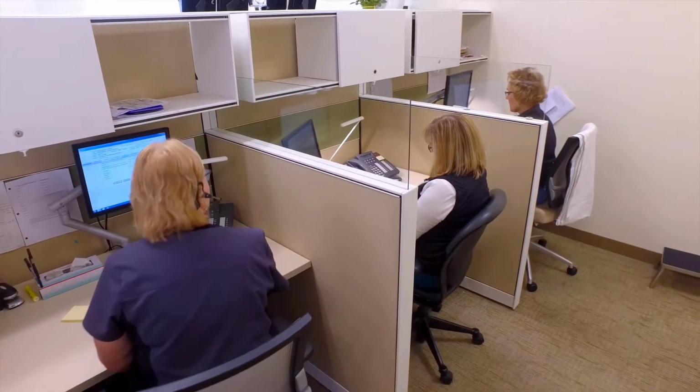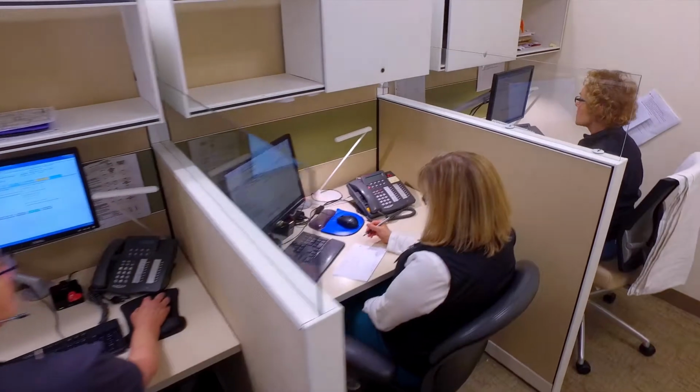Every patient who comes through PAT first gets a phone call from one of our nurses. It gets a very thorough medical history. It identifies if they have any special conditions that we really need to be concerned about. They also give the patients a fair amount of information, when they should stop eating, what pills they might take.